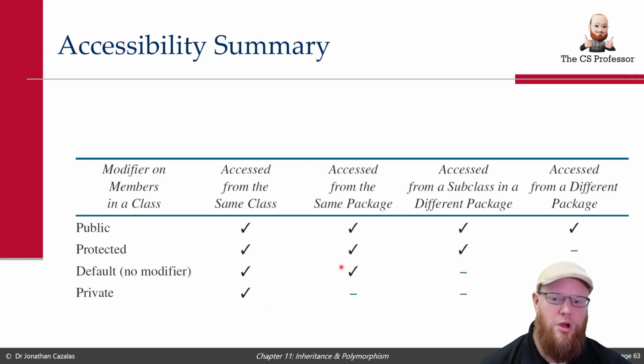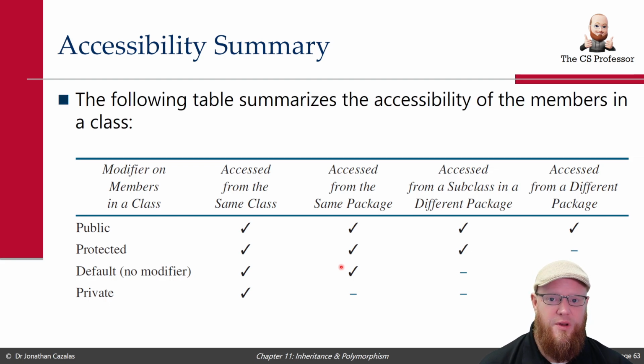This is a nice chart going over the different visibility modifiers. So here, public, you're accessed anywhere. Private is the other one, easy to remember. You're only accessible within the same class. What was default? Default says that we can access that value as long as we're in the same package. So we don't have to be in the same class.